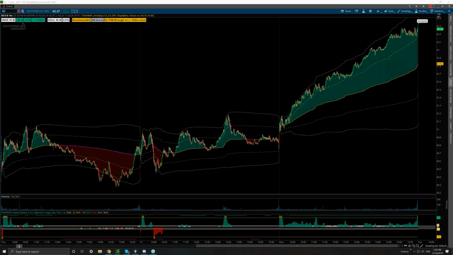Your job is to find quality, clean examples that are screaming at you, hey, don't I look like a bounce off the VWAP? Everything's going the right direction, right? We've got market support or market directional support. We've got the VWAP slope aligned appropriately. We're respecting the deviation bands. We're getting up into the fast lane. Everything seems like it's going in your favor.